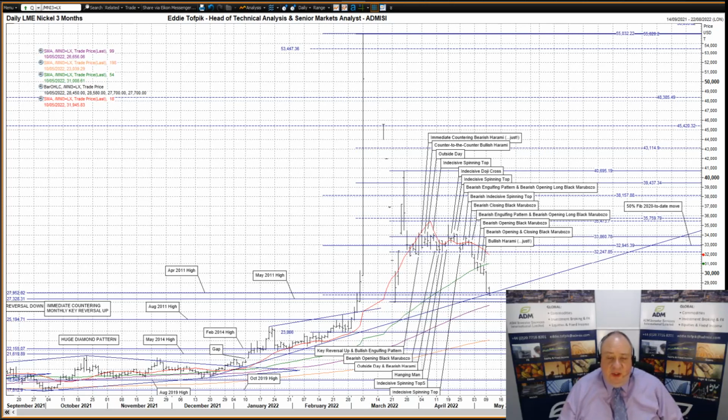Last week, prices challenged and broke down through the rising short-medium moving average, currently 31,015, closing consecutively below it last Friday. This week, prices started by dropping sharply down to the April 2011 high at 27,955, where we are currently situated. Now, this April 2011 high is the start of a small band of old and new support between the late March low at 27,020 and the April 2011 high at 27,955.